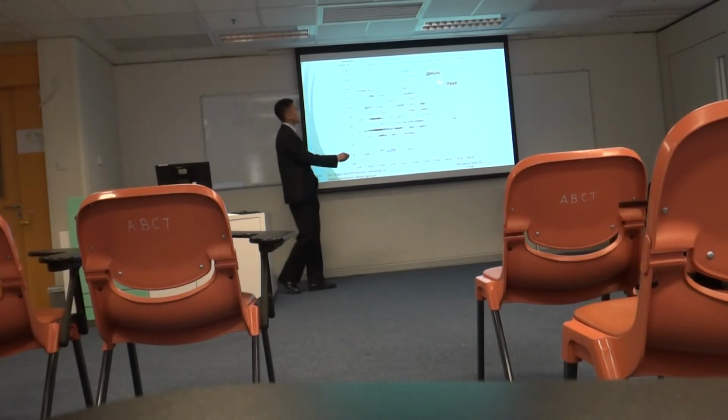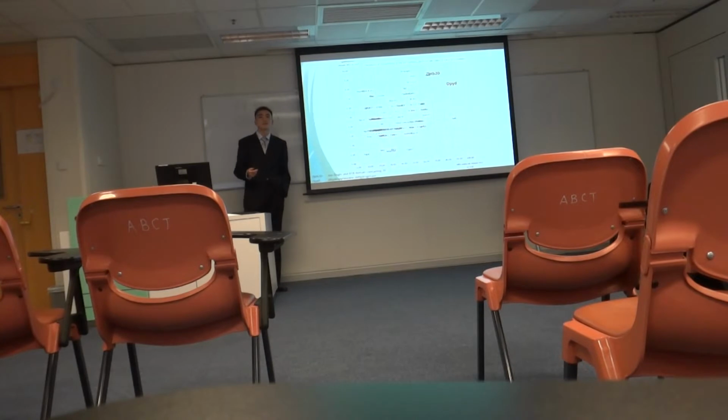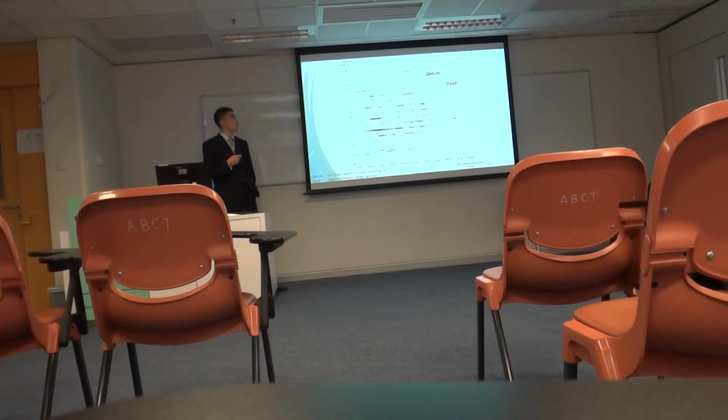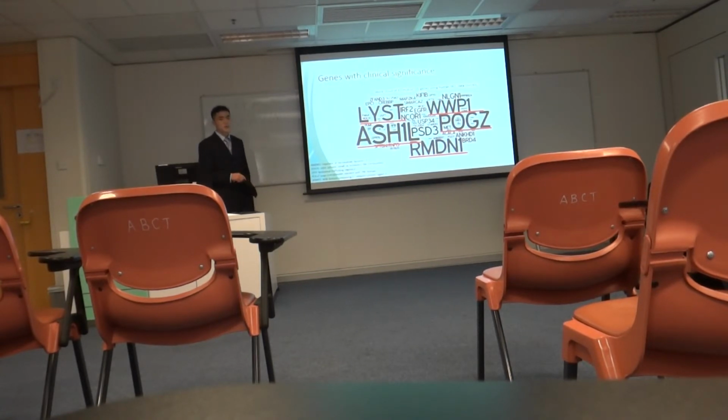So we can see in the top right-hand corner, those genes commonly occur in both types of HCC, and are therefore the most important candidate genes for us to investigate. And if we put those 87 common mice genes into the clinical data, we can see whether they are significant in humans. The size of the font represents the frequency of occurrence here.